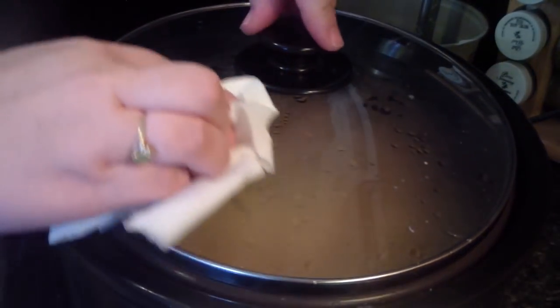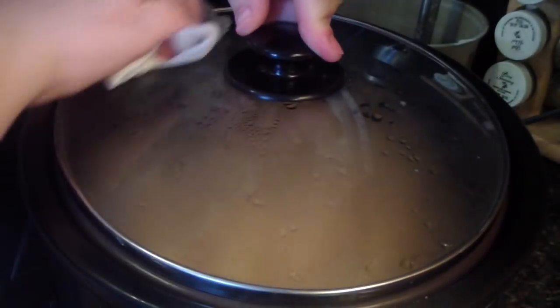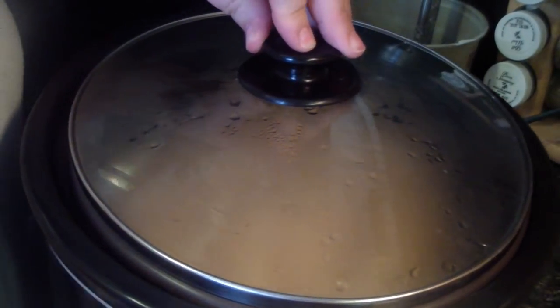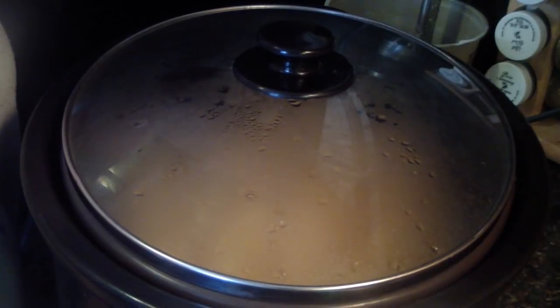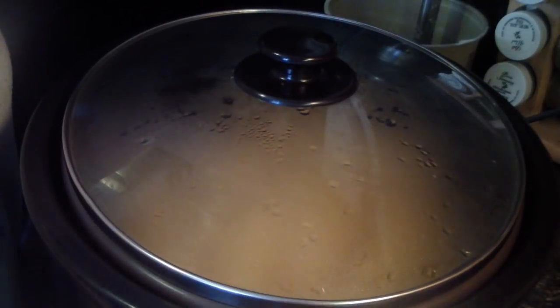Milky is when it kind of looks like milk, you know. That means there is still active lye in here that needs to be cooked. Now, if it's clear or cloudy, then it's good to go and I'm done. I can leave the soap paste like it is and dilute it when I'm ready, or I can dilute it all now, or dilute part of it, or however you want to do it.